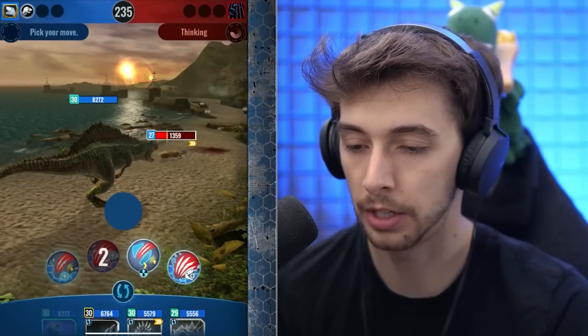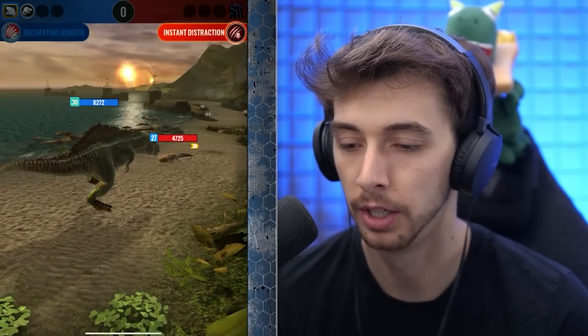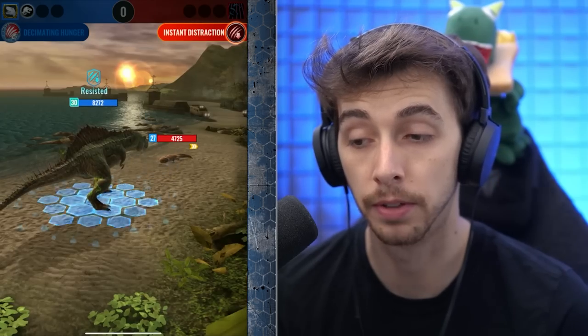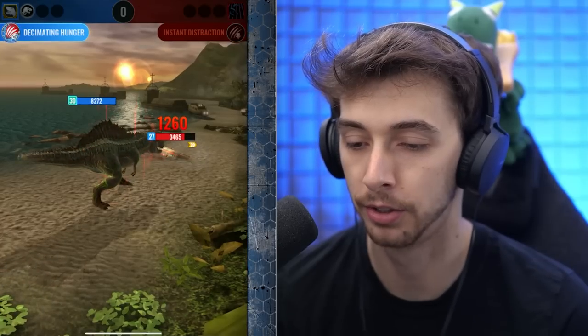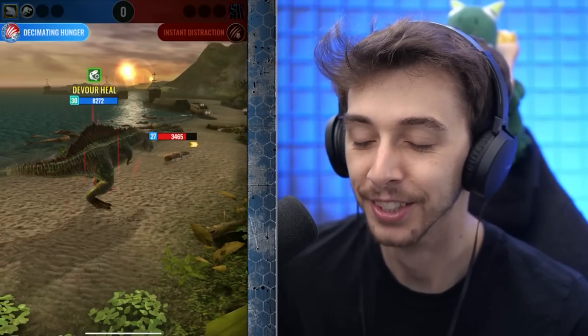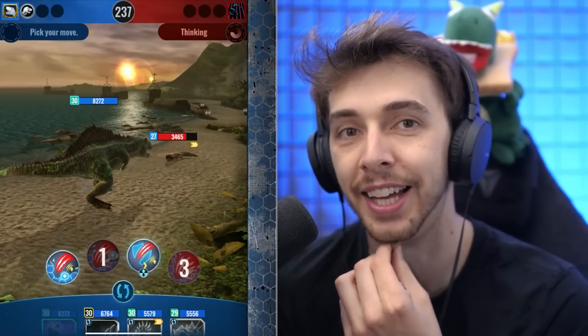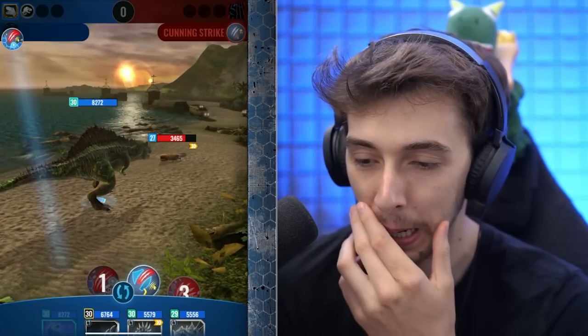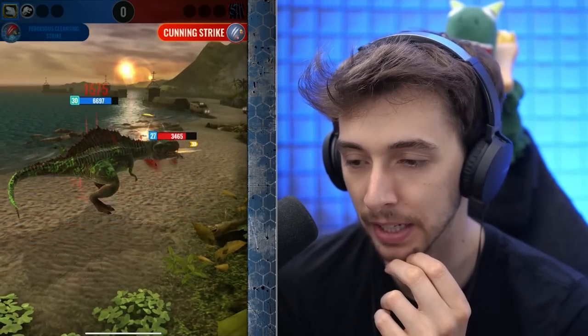Ooh, I don't like that. I might as well just go for this one. So what are you going to do? Instant distraction. Okay. I mean, sure. Take 1,000 damage. It seems very easy so far, but seeing that Ula Dominus and other dinos makes me a little bit worried. Okay, this is all right. I mean, maybe it's not.